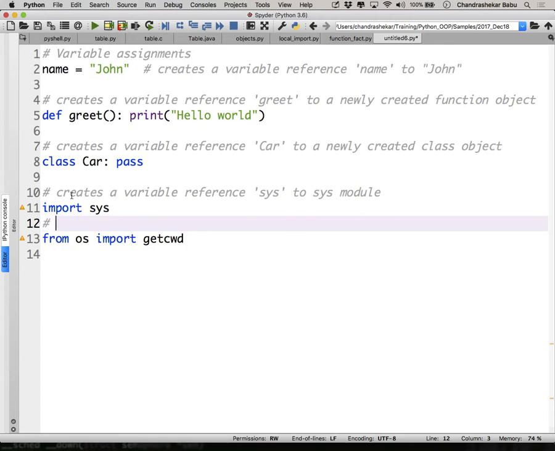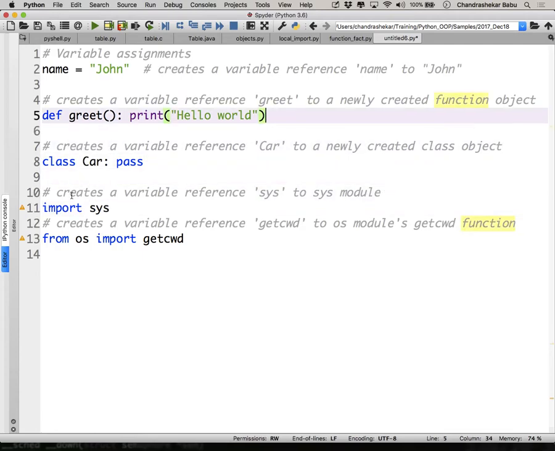What about this one? It creates a variable reference getcwd. getcwd is a variable referring to the os module's getcwd function. Technically, all of these are variables.